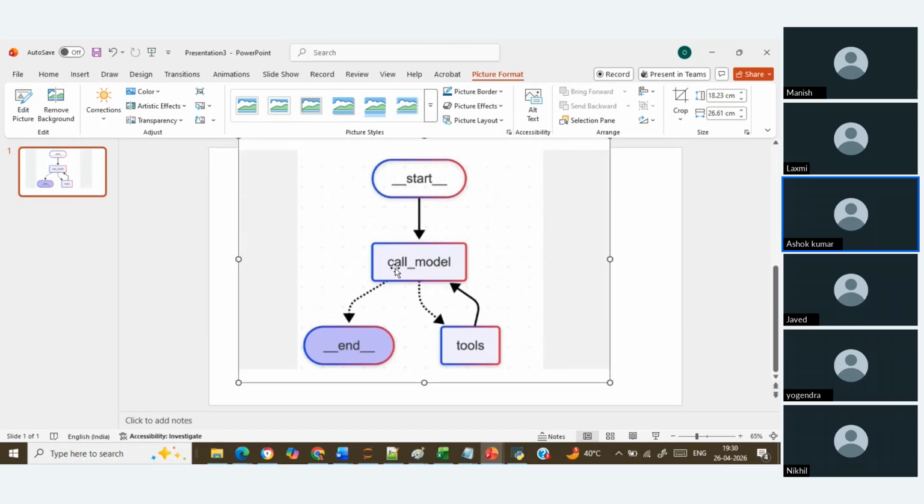So this is the tool calling LLM. It is calling this particular tool. It has done its operation and given the output to the large language model. Then the large language model will decide what it needs to perform next. Okay, does it need to call the tool again, or does it need to proceed towards the end? That will be decided by the large language model. Correct.